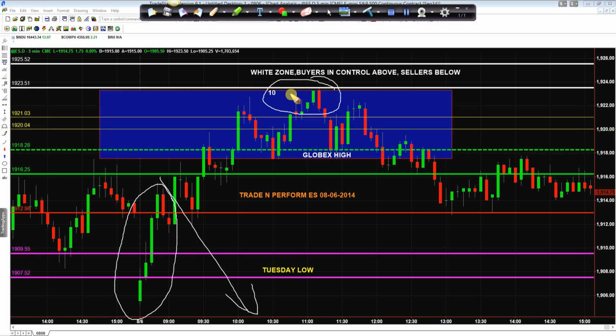So at any rate, I hope everyone found this helpful. I know this was very long. This is a very, very challenging environment because of the viciousness of the counter rallies back to the upside, and it is making it difficult to trade anything less than a 10-point rotation. I can't emphasize that enough right now: I would keep that on your menu. 10 points is going to be very big in protecting yourself from getting run over in this market, either short or long, by the way.